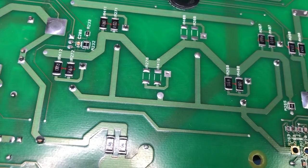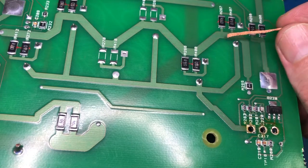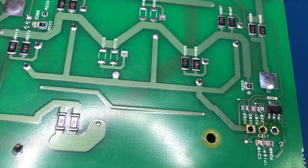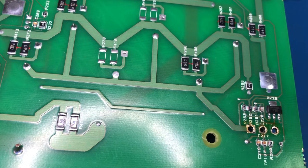Okay, what I'm going to do is just pull off one of these dead resistors. According to the schematics, they're 1 watt. But I just need to see what size they are, because they are dead and they will need to be replaced.